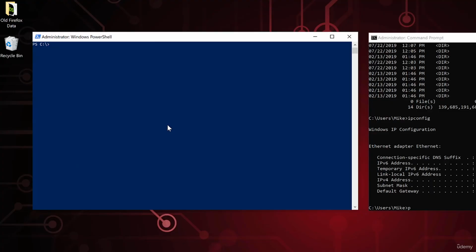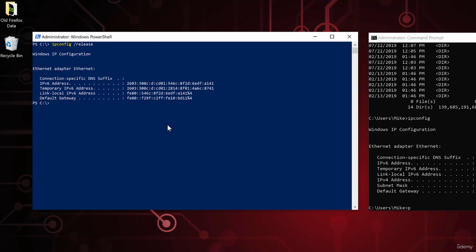Now, when I say DHCP, what I'm talking about is when you have your initial DHCP lease and whatever your system's connected to, sometimes you want to unhook from that DHCP and connect to a new one, or you just want to refresh it. And that's where commands like ipconfig release and ipconfig renew are really, really handy. Okay, so the first thing I'm going to do is type ipconfig /release. By typing this, I literally have disconnected my computer from the DHCP server.